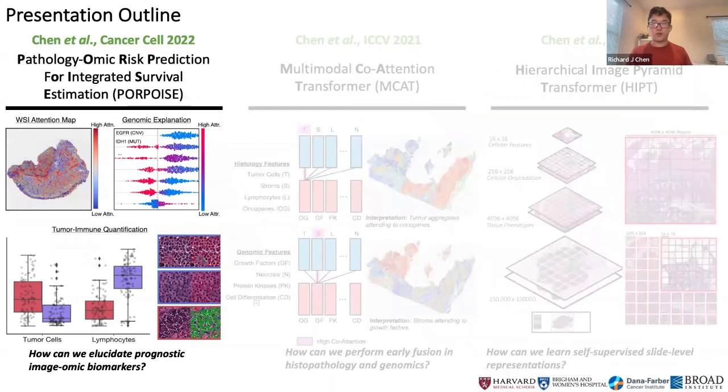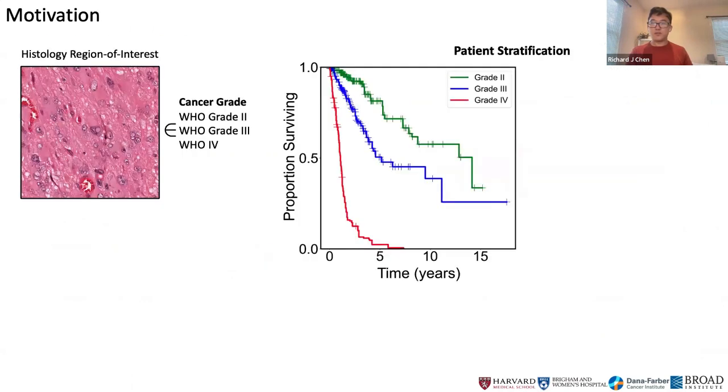With the first work, starting with the most recent work in Cancer Cell, just to go over some of the clinical motivation again: the current standard of care for cancer prognosis is this subjective and qualitative analysis of histology images, which can suffer from large intra-observer variability amongst pathologists in many cancers. So there is some unexplained variance as to why some cancers will recur, or why patients with similar pathology or grades will have different outcomes.